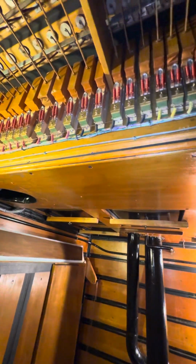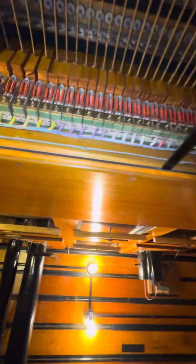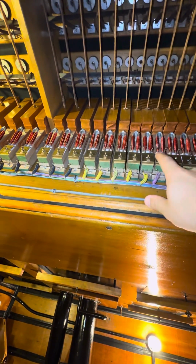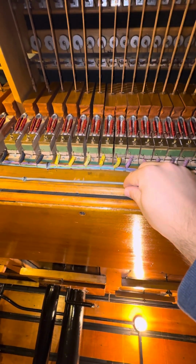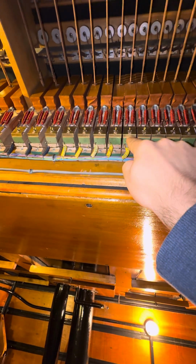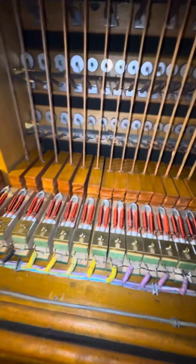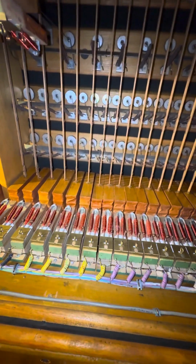Now, right up here is kind of the star of the show, and is where most of the problems on this instrument are coming from. These are the primary actions, and essentially how these work is you have electricity that comes to each one of these when you're playing a note on the keyboard. That electronic signal goes through these coils here. Now, as you know, when you send electricity through a coil, it becomes magnetized. So when this becomes magnetized, it moves this armature and lets air exhaust, and the pressure around the action forces it closed. And when that closes and you have a stop activated, it pulls down one of those round discs that you see, we call them pallets, and above those sits a pipe.